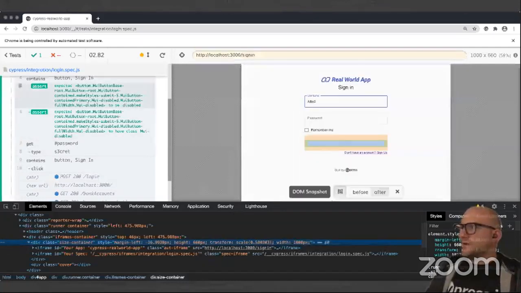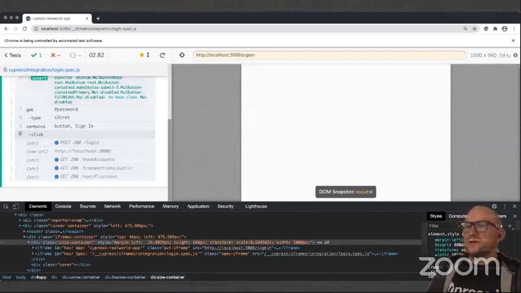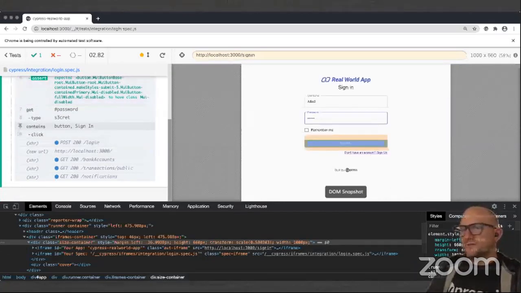So now we've got both of those. We've got the assertion that it's disabled and the assertion that it has this class of disabled. And if we want to, we can even say down here that it doesn't have that class of disabled if we wanted to.